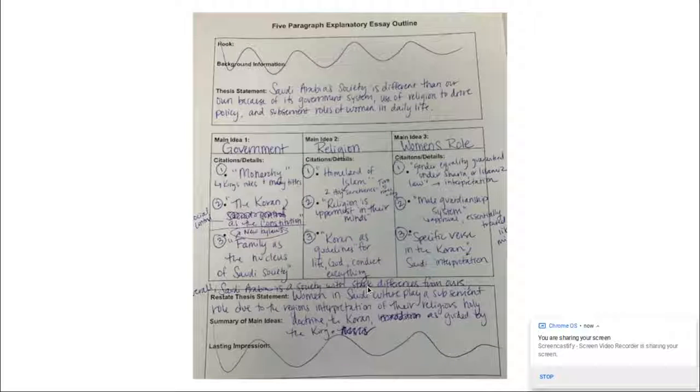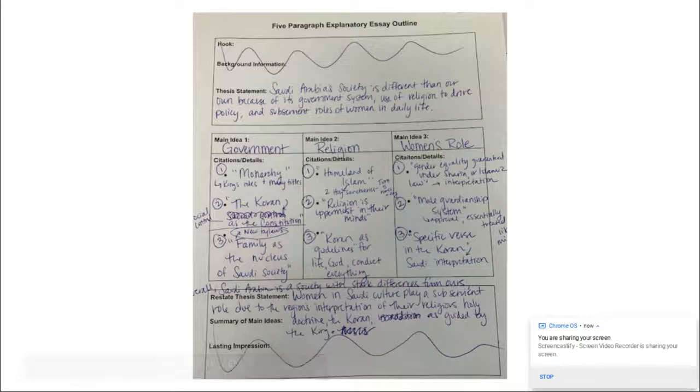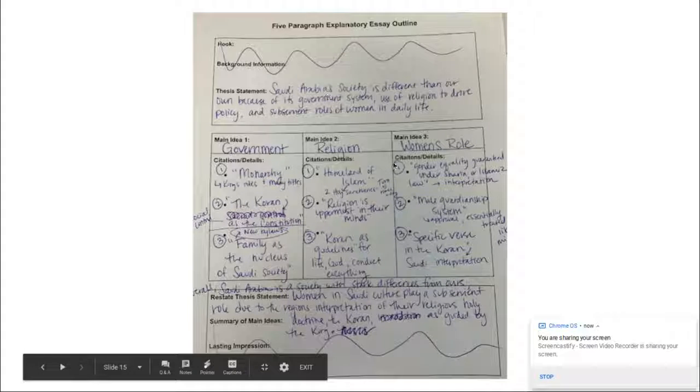I'm having you keep, oh, there's the bell, even though it's just me here. I'm having you keep your research packet with you, because you're going to need to be able to cite it and say where all of your information is coming from. So it's good that you have that there. But this is just meant to be a sketch of the overall picture. What's happening in your first paragraph? What's happening in your body paragraphs, every single one? And what's happening in your last one?